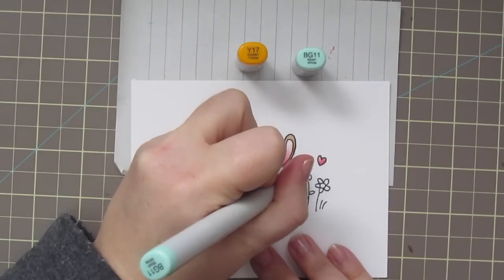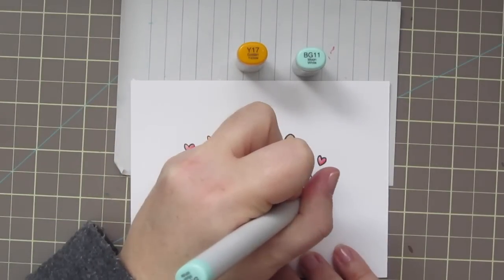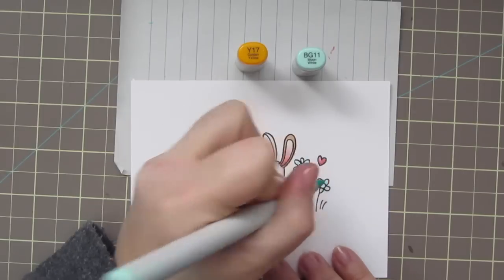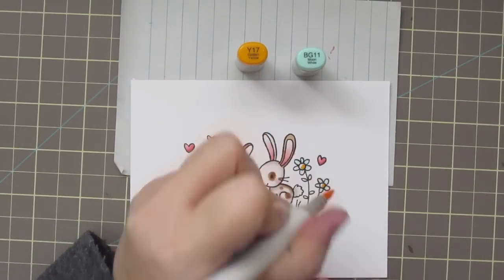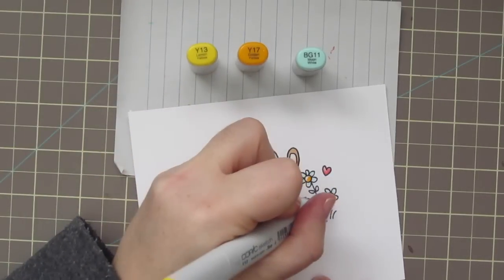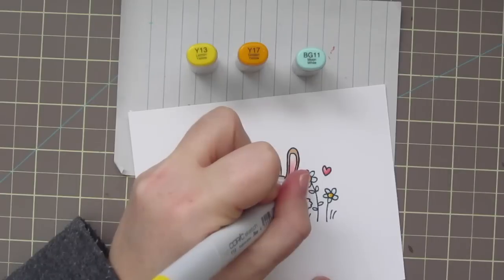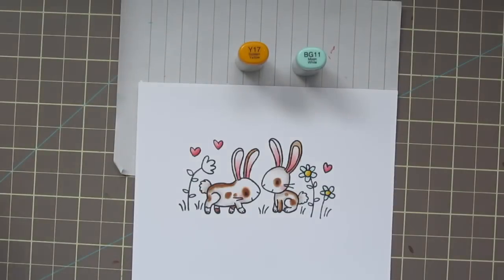So I'm going to take my BG11 and just color in the petals of the daisies just close to the center, leaving the tips white. And then I'll take my Y17, and I decided that was a little too strong to use by itself, so I added the Y13 to just blend that out a little bit. And then I started to put those away.